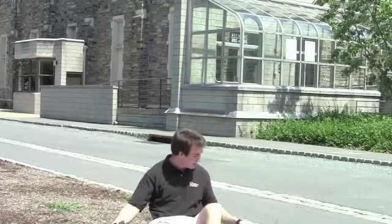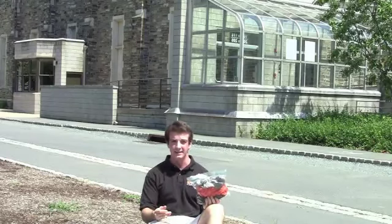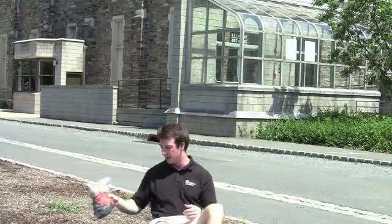In a similar vein, we have 5 to 6 gallon-sized Ziploc bags. What you're going to do with these is exactly what I've done here. This is basically my middle of the week change of clothes, new pair of socks, shorts, and shirt. You're going to take your clothes, put them in these Ziploc bags, and use these to pack your pack. It's neater that way, and it keeps your stuff dry. So Ziploc bags.